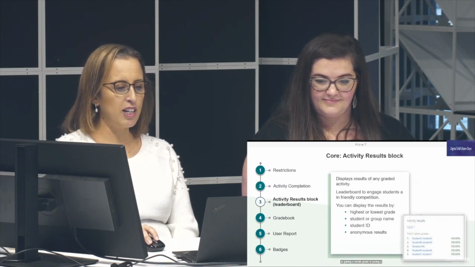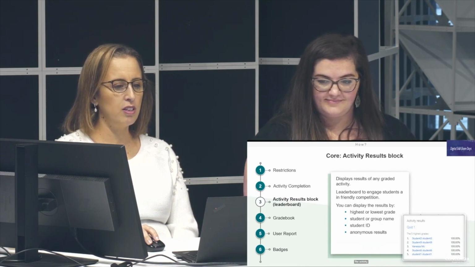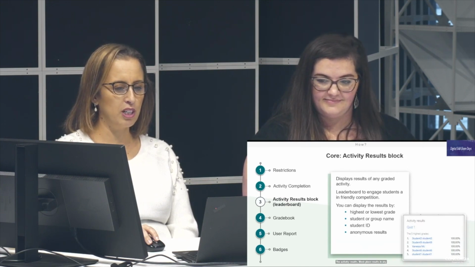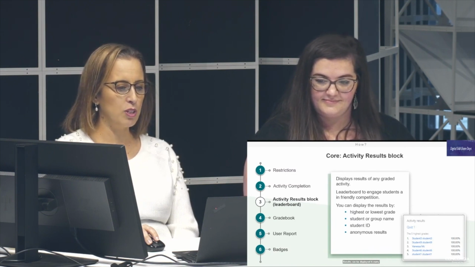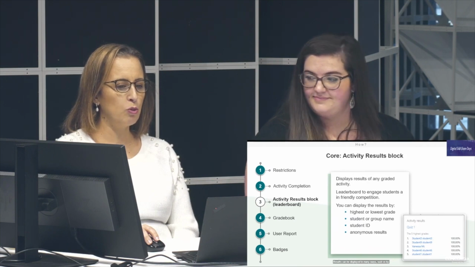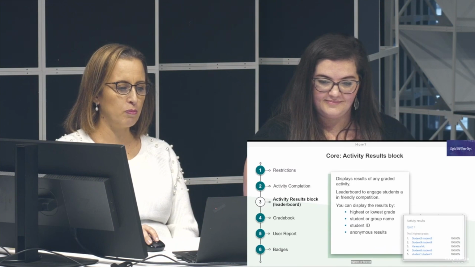The activity results block displays results in any graded activity, such as a quiz or an assignment. It can be used as a leaderboard to engage students in a friendly competition. Results can be displayed in many ways, such as by highest or lowest grade, by student or group name, student ID, and even keeping them anonymous.